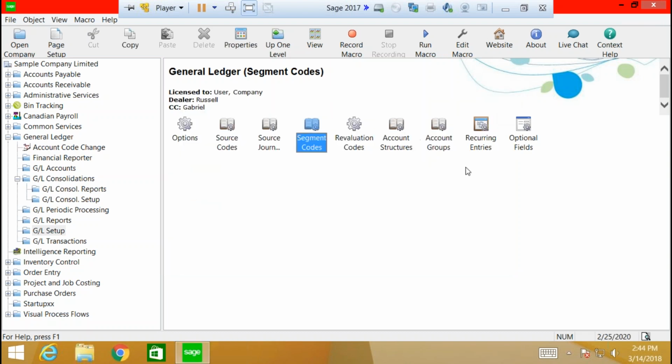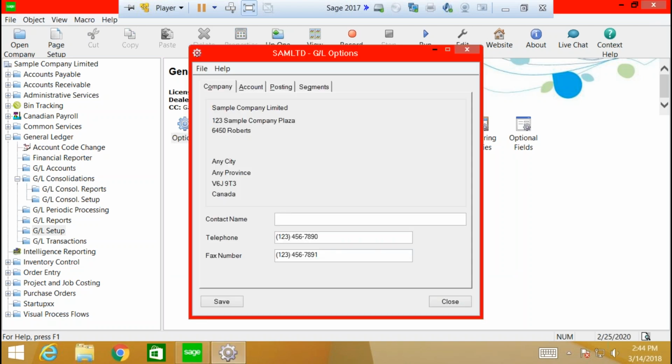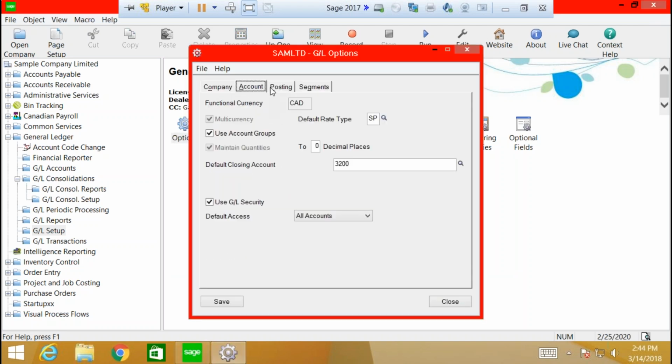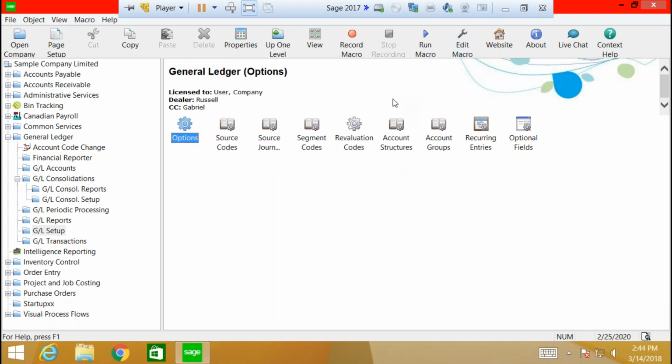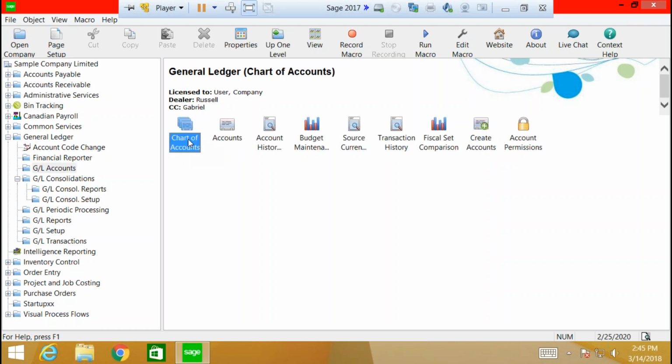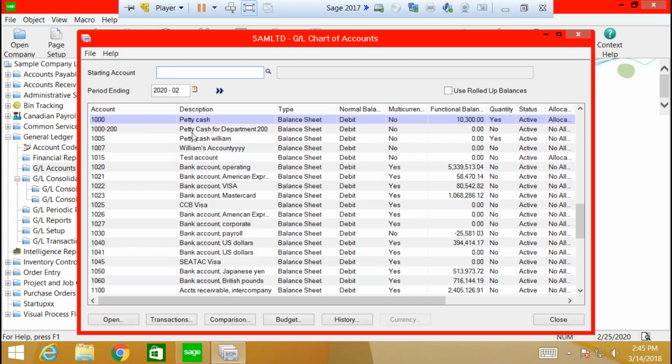So even if you turn it on and you don't use it, it will automatically close off to the default closing account here. Sometimes people turn it on by accident and they're not sure what to do. Don't worry about it. It will automatically close off to the default closing account. Okay, so we have talked about setting up accounts. What if you wanted to modify accounts? Well, it's pretty straightforward. Again, I like to operate from the chart of accounts.